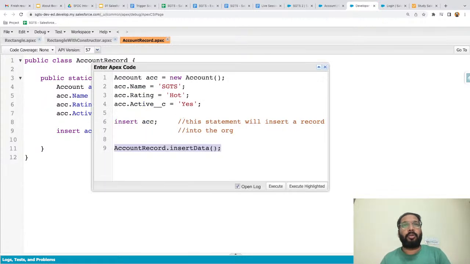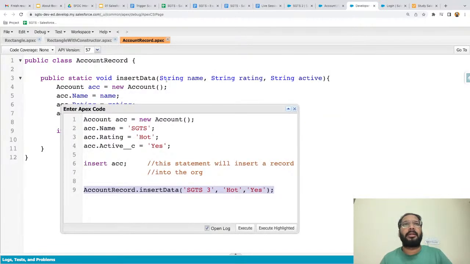So I'm opening it, and from here I'm going to pass the data: SGTS3, then rating hot, and active I'm passing as yes. This way you can pass the parameters, and those parameters will be received here in this line and assigned. So let's execute this statement.